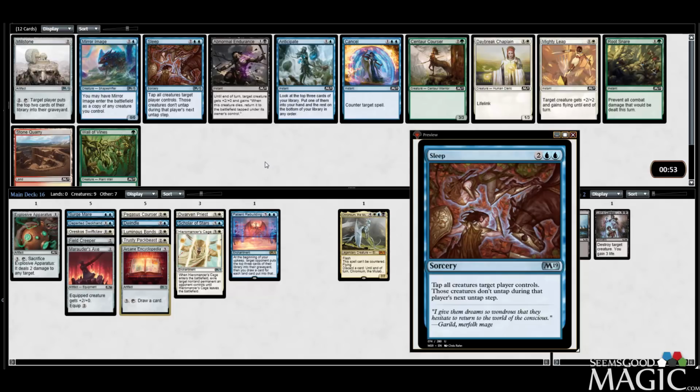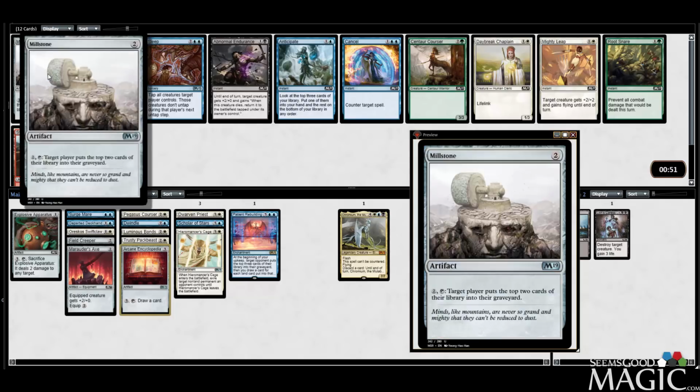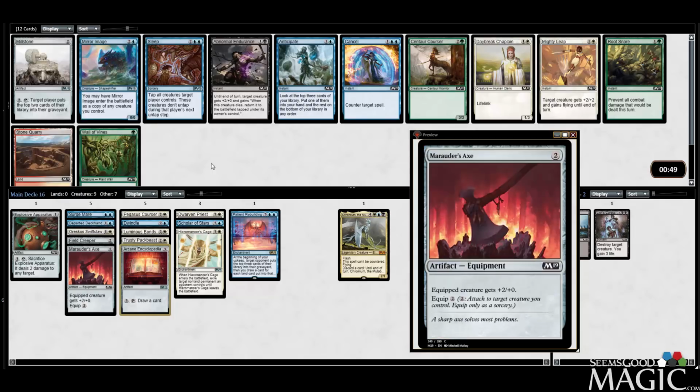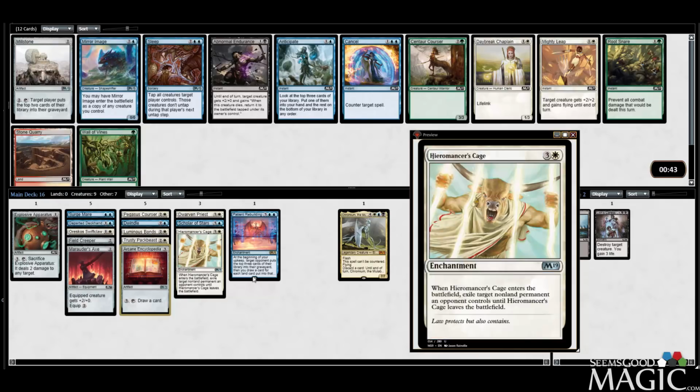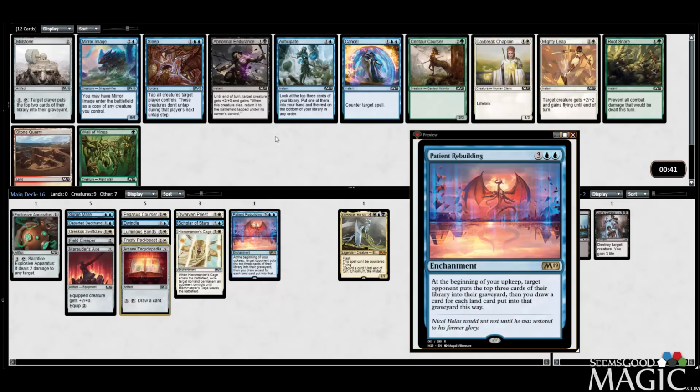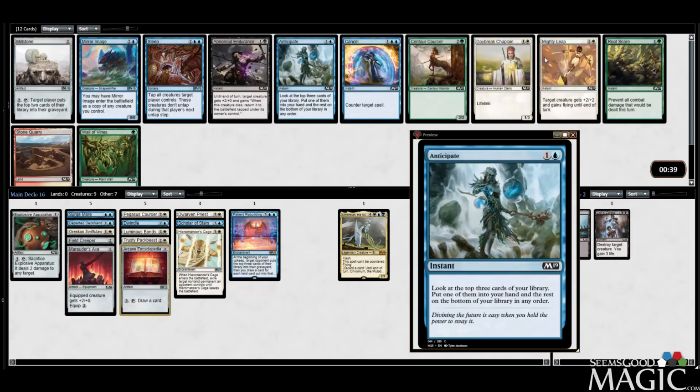Well, we're not beat down, so I don't think the Sleep is going to do it. Millstone, we don't need to do that either. Mirror Image, yeah, I mean, we have some stuff I wouldn't mind copying. I might take the Anticipate.